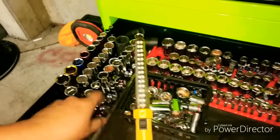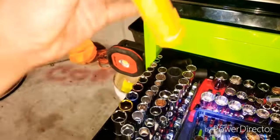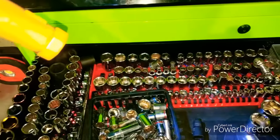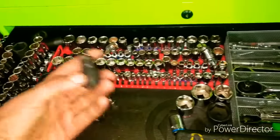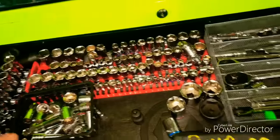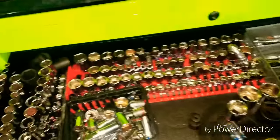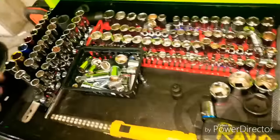Those are metric. We have this drop light that I just threw in here because I was using it today and needed somewhere to throw it. We have some adapters, and again guys, I use this box every day, so this is what it looks like all the time, and sometimes it looks better, sometimes it looks worse. I wasn't going to clean it up for you guys because I'm a mechanic. It's just the way it is.